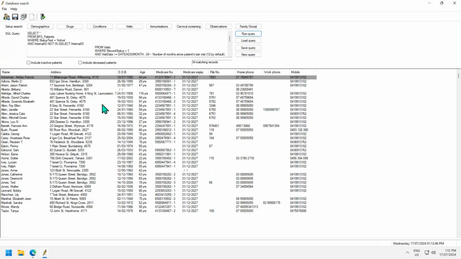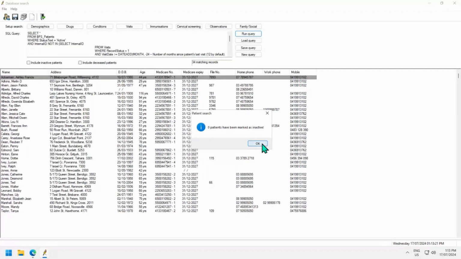The quick way in here to mark all of these as inactive is up in File. There's a whole little option there of mark as inactive. It will then say that all patients in this list will be marked as inactive. Are you sure? At this point, you would say yes. I am going to say no though, because that will pretty much be all of my patients in my training database. But you would say yes, and it would then tell you exactly how many patients it has marked as inactive. So I don't know, it would have been 20 or 30 through there.